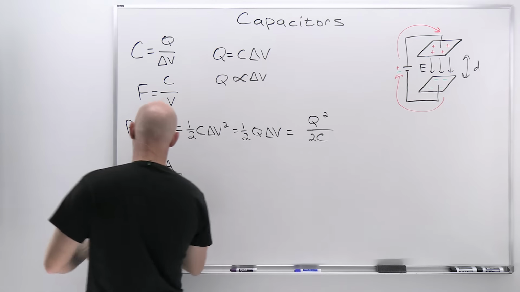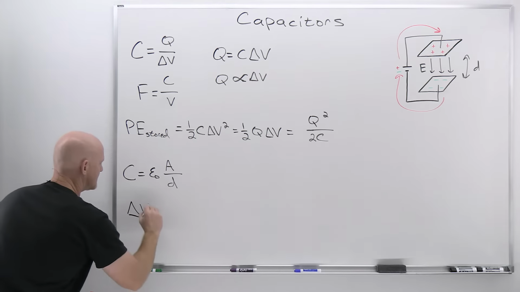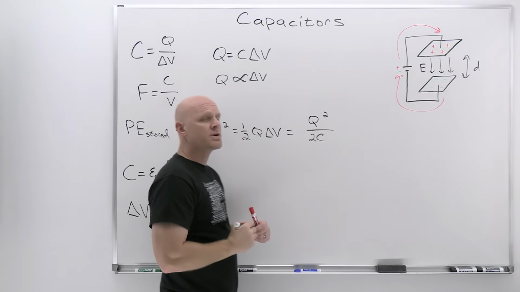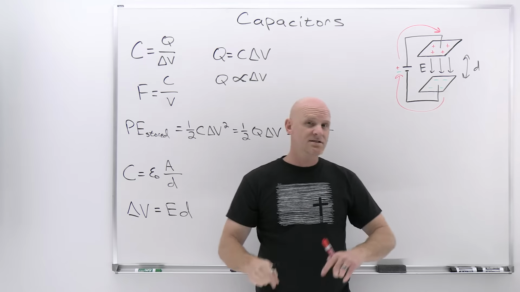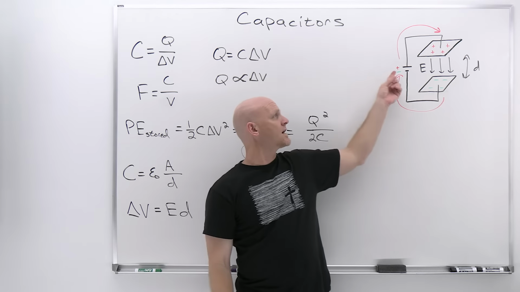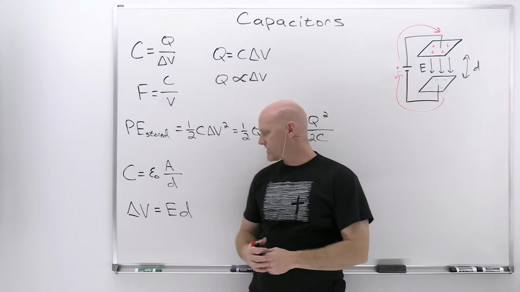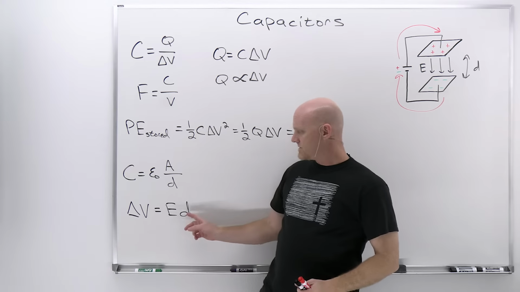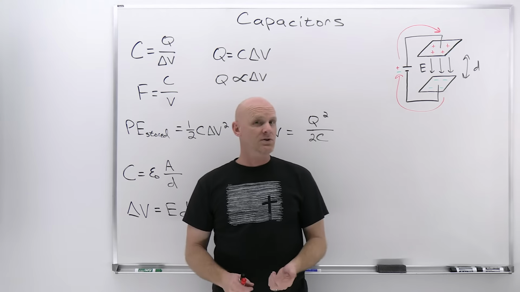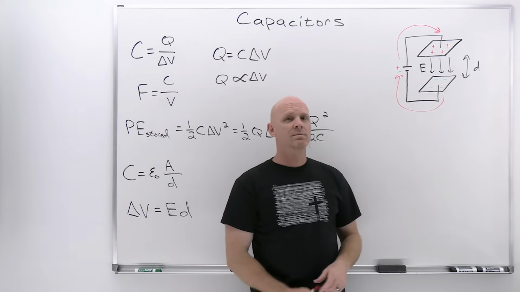So we learned an equation for this, that delta V equals ED. We kind of alluded to the fact that we might use this a little more in this lesson than we did in the last one. So if you take the potential difference across these plates of the capacitor, and then divide it by that distance of separation, you can actually calculate the electric field that's constant everywhere between there.